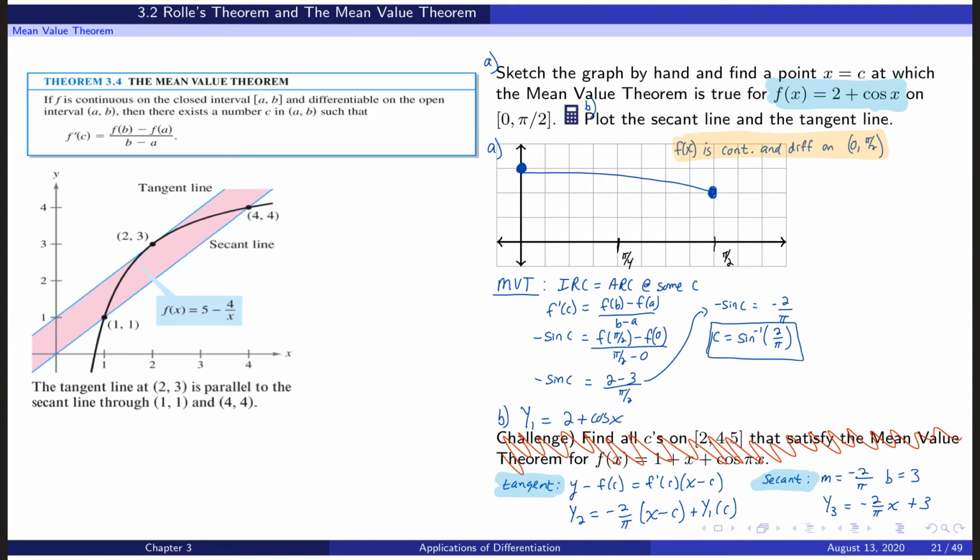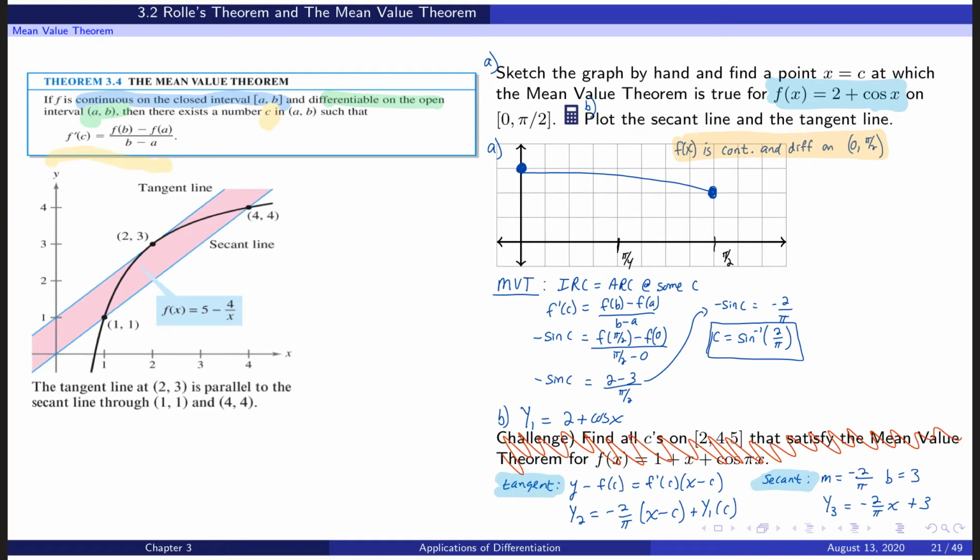And finally, the second of the two theorems that we're looking at that use continuous and differentiable functions again says that if you have a continuous function on a closed interval, and if you have a differentiable function on an open interval, in other words, you don't need to worry about being differentiable at the endpoints of your interval, then there has to be a number c somewhere on that interval such that this statement is true.